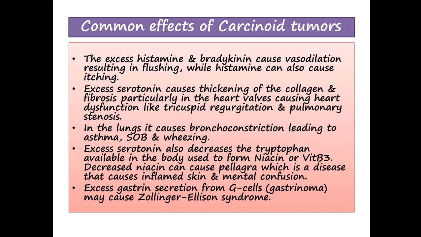The gastrin, which is secreted by the G cells, and if these neuroendocrine G cells become cancerous, they will cause excess secretion of the gastrin and will cause gastrinoma. This type of tumor in the G cells is known as the gastrinoma. And the excess secretion of the gastrin will cause stimulation of the parietal cells to cause excess secretion of hydrochloric acid, and these symptoms form the Zollinger-Ellison syndrome.